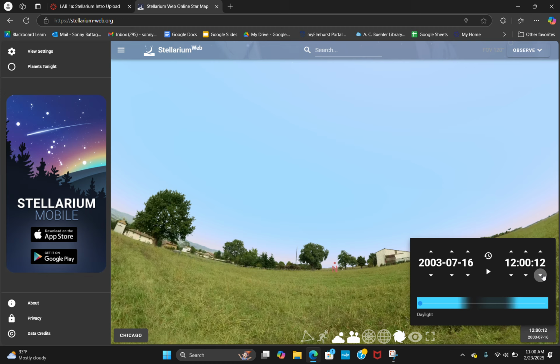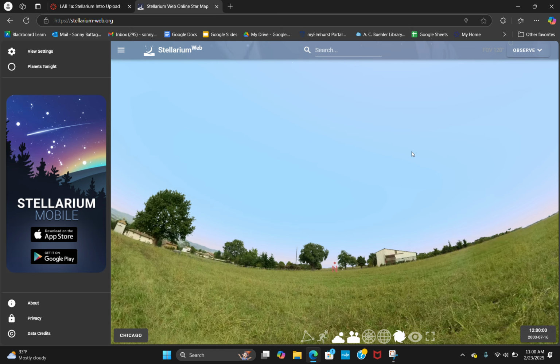Once you set your birth date and time to noon, you can click anywhere on the screen outside of the box to minimize it. And now from here, we'll turn off the atmosphere. If you go to the bottom part of the screen, you'll see a toolbar on the bottom. And one of the icons is a cloud with the sun. That's the atmosphere button. If you click on that, the atmosphere should turn off, and you should know you did that correctly if the sky goes from light to dark and you see the stars again.